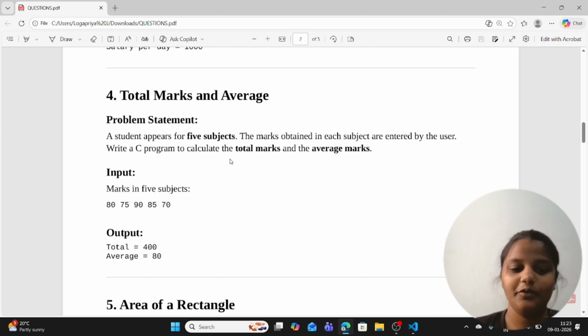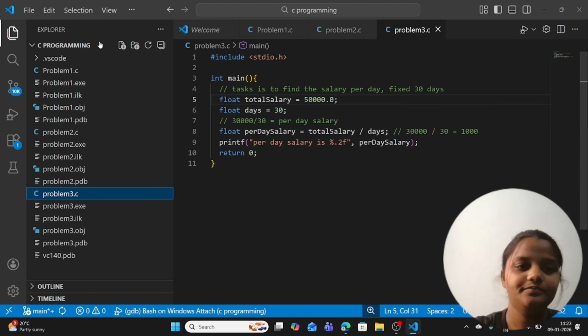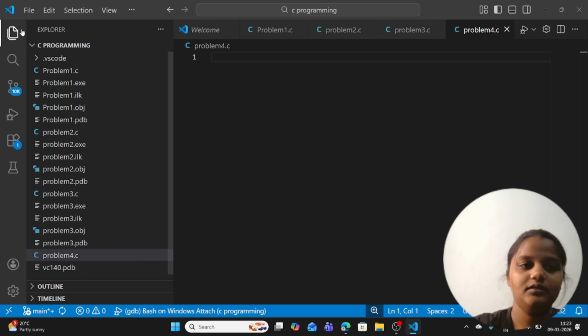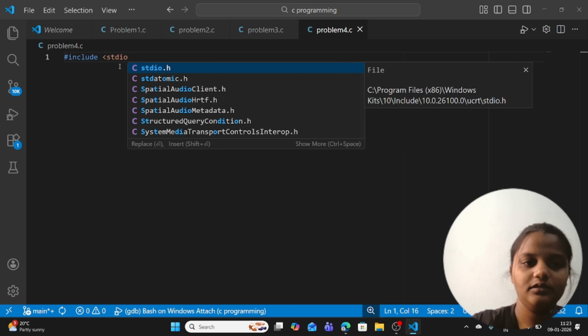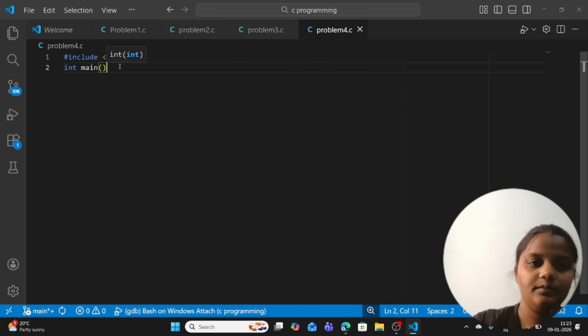Okay, now I'm going to solve this. So I'm going to create one file, problem4.c. So what is our structure? #include, int main.